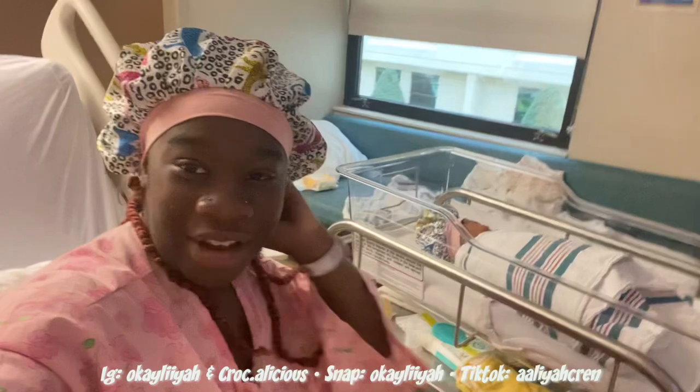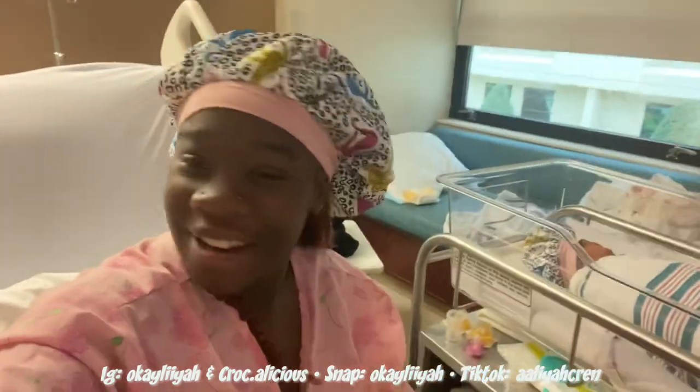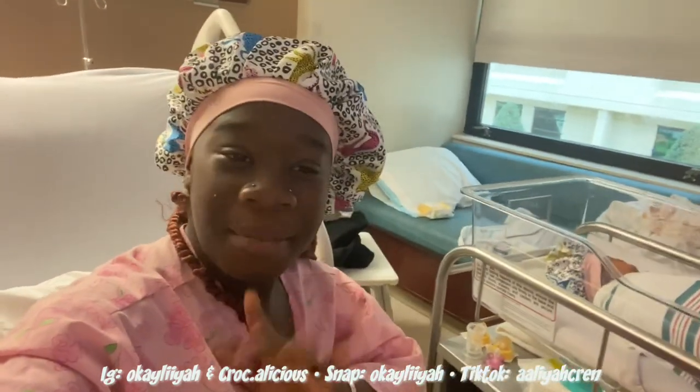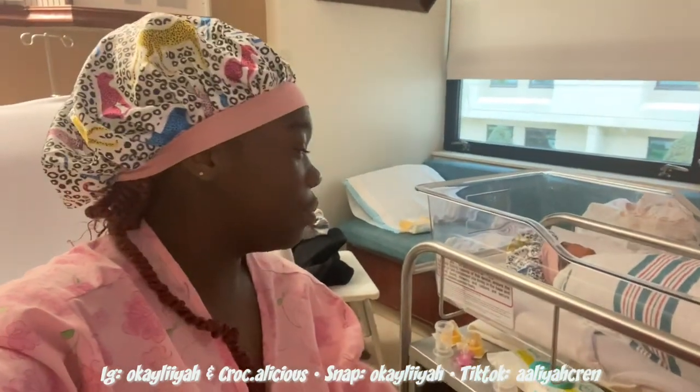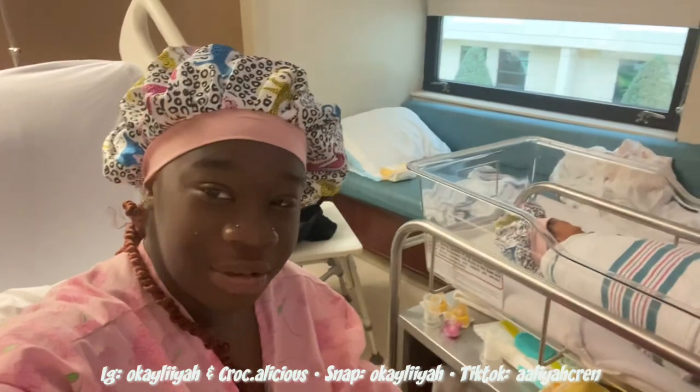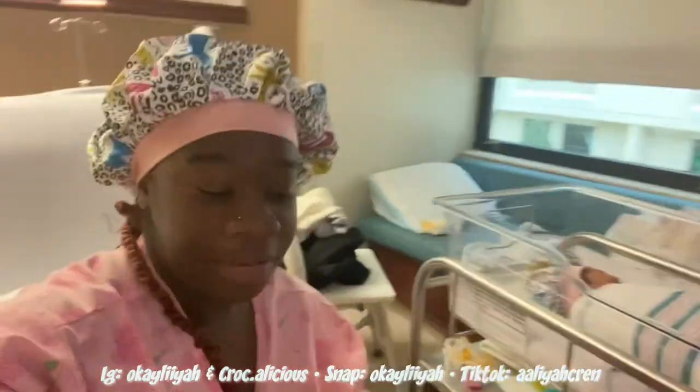Everybody just thinks it's so cute. Like, oh my gosh, I've never seen a baby with a little bonnet. I told you guys in my what's in my hospital bag. I never seen anybody mention a pack of bonnets. And I thought it was just a super cute idea. Because y'all see how much hair this little thing got and how much she sleeps. I don't want her hair getting rubbed out.